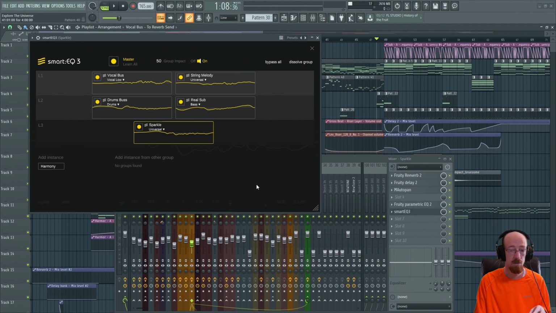And while you do this process, I highly recommend you only have one Smart EQ open because it could take quite a hit on your CPU during this particular part. After it's calculated the values, it's way lighter. You can have a whole bunch open at the same time, no problem. But during this part, you definitely want to only have one open. And let me go ahead and start the playback. I'm going to start it a little further back and hit record.